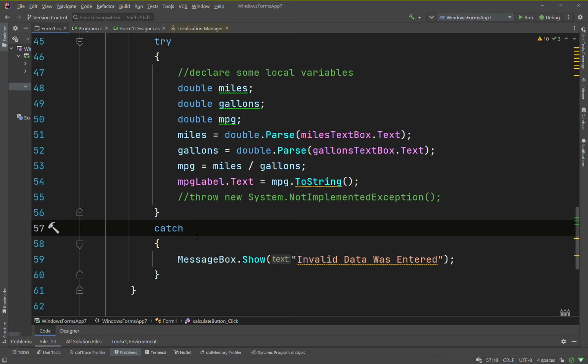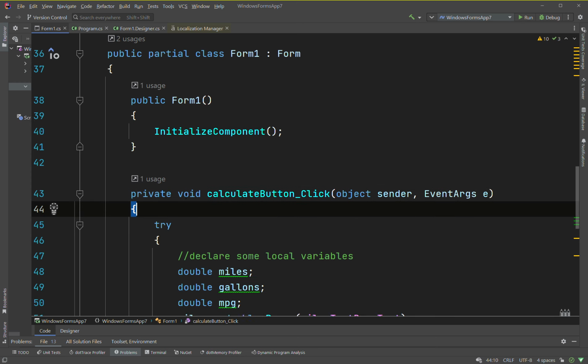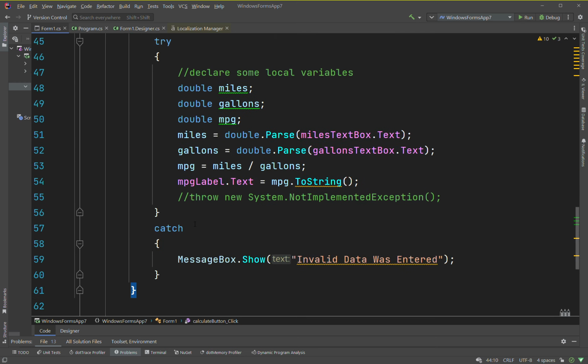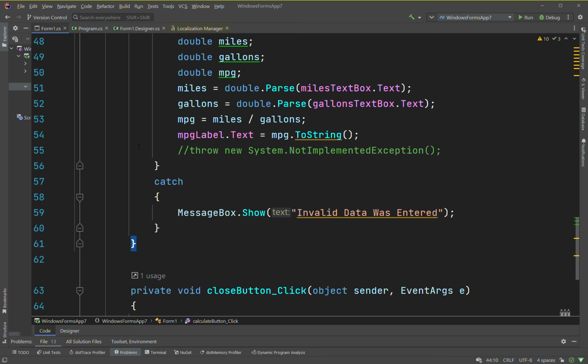When you write a try-catch statement, you put all the code that might throw an exception inside the try block. We have that. In this case, we put it in the event handler. We put all the code within a try block, and then within the same event handler, we put the catch underneath. So just remember that. It can be a little confusing, but just remember it goes directly underneath.